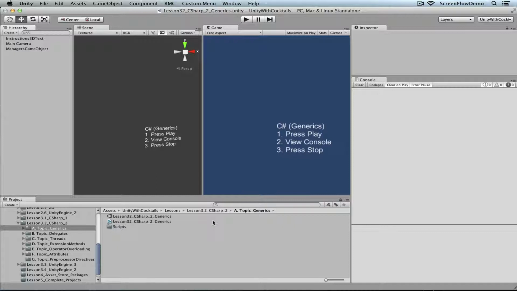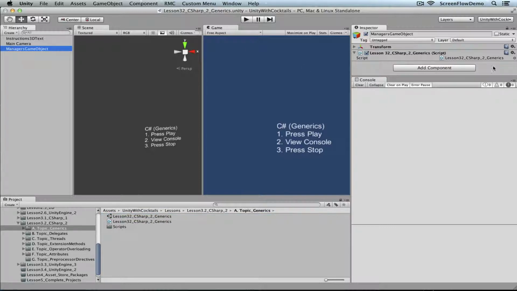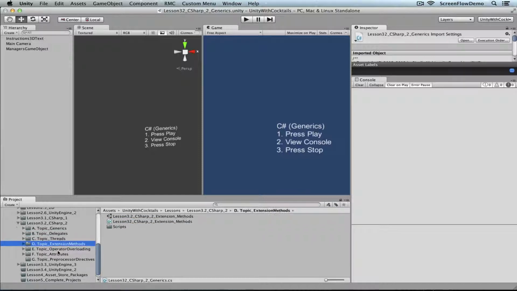So let's get started. For each of these, like in the past, there's a folder specific for the project and subject matter. There's a scene to it. Inside the scene, there's a manager's game object that has one main entry point to the code. Just like the scene, there's a similarly named C# class. And then if that class needs any supporting scripts, they'd go here. And all of that is separate for each of these. They all work in isolation.